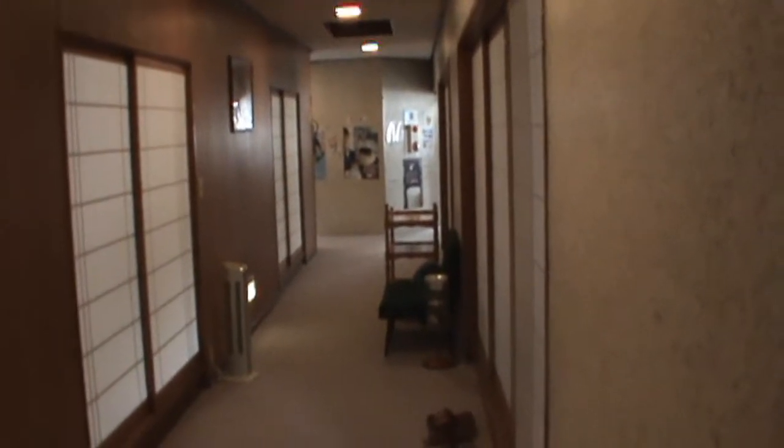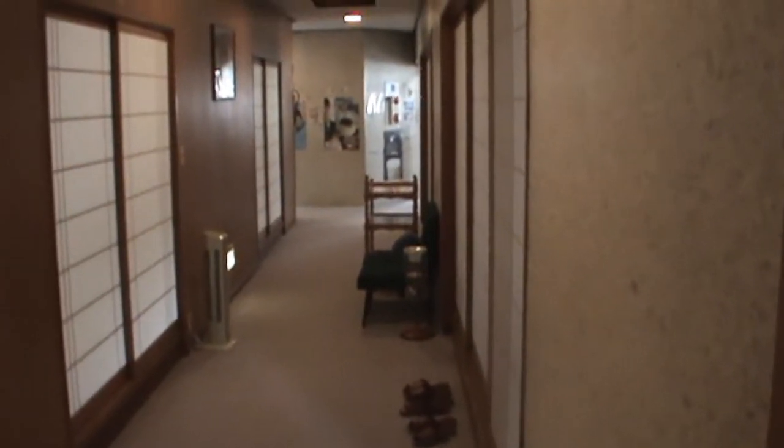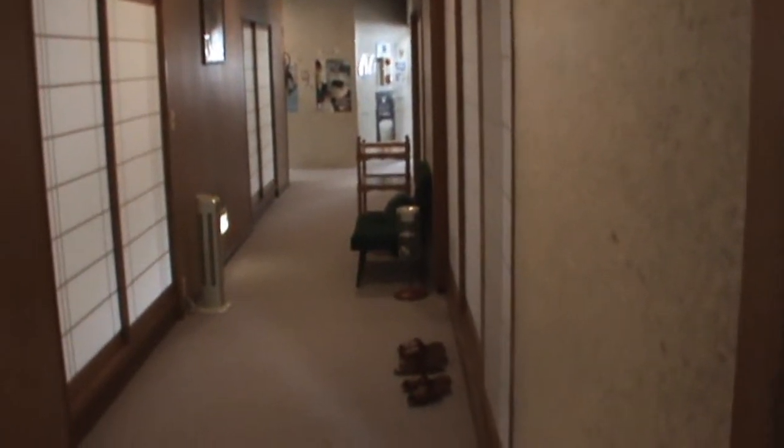We'll put our shoes here. It's the hallway there. The hall on the right — half of it is the men's room, that's where the shoes are, and the men in my group are staying in there. The other half is the dining area where we all had breakfast and lunch last night.